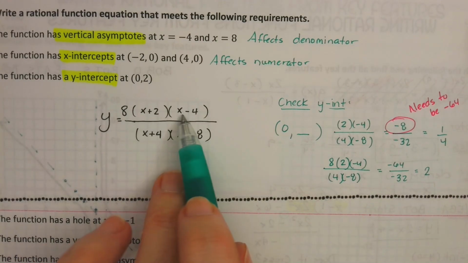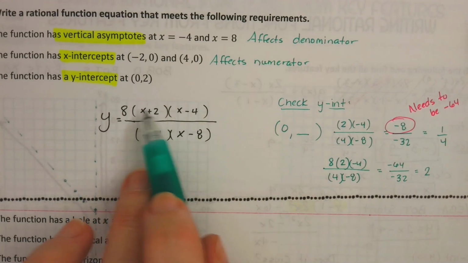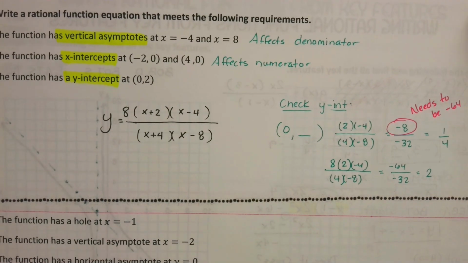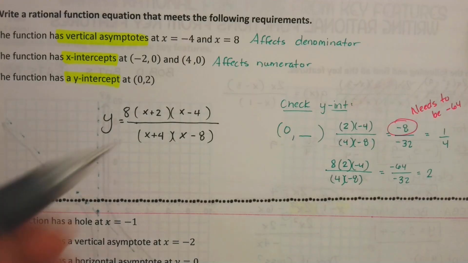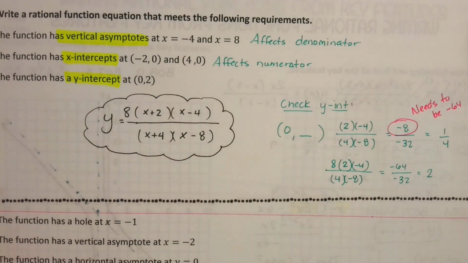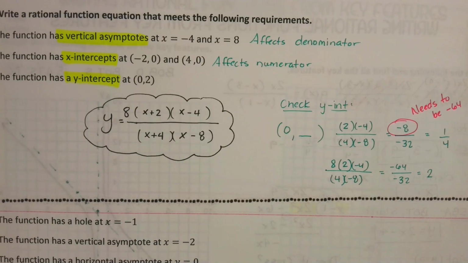It would have the correct x-intercepts. These two guys, when you solve them, would give you these two, and the two correct vertical asymptotes. So again, kind of just like a little puzzle you're having to put together. And again, you don't need to FOIL it out. That just wastes time, but you can if you want to. Getting the hang of it? Alright, looking at the next one.